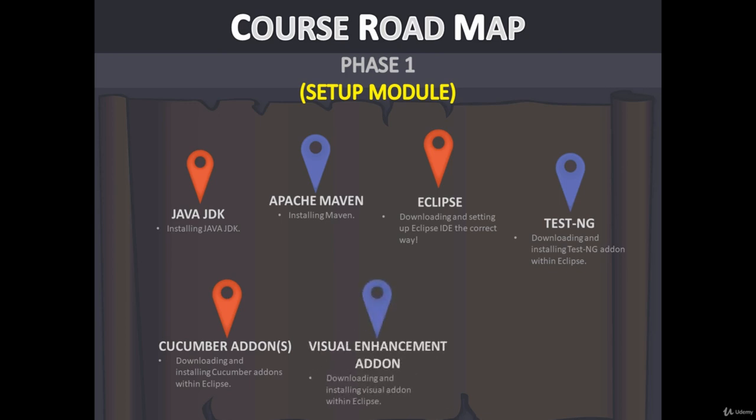We're going to add an enhancement add-on to Eclipse, so our instance of Eclipse looks more visually appealing. And finally, we're going to download Chrome browser. We're going to have a look at ChromeDriver and inspect what exactly ChromeDriver is and how we can use it to execute our test cases.